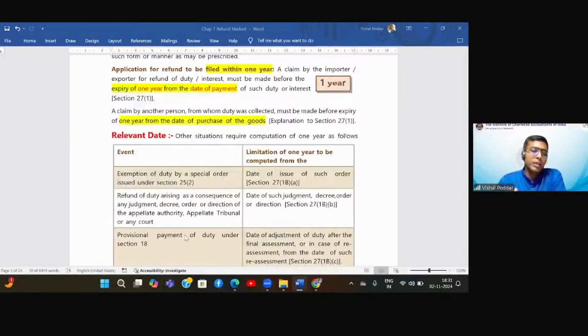So it may happen that in case of duty, the burden is shifted, but interest may not have been shifted. That is why. So you are very correct, Hemant, that there is a very good possibility that for interest, there is no question of enrichment because interest you will always be paying out of your pocket and maybe you may not be recovering it from the buyer. Correct, Hemant. But still, I'm not able to understand your previous question.